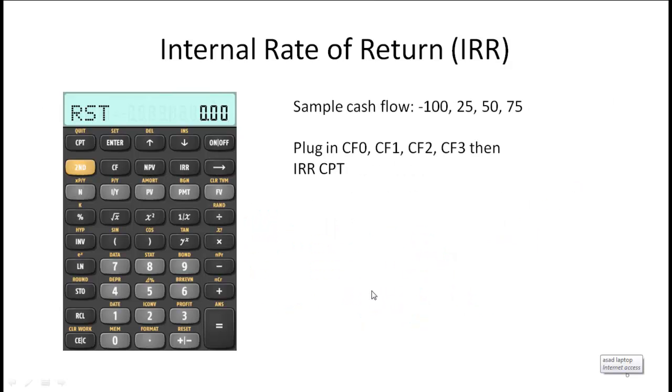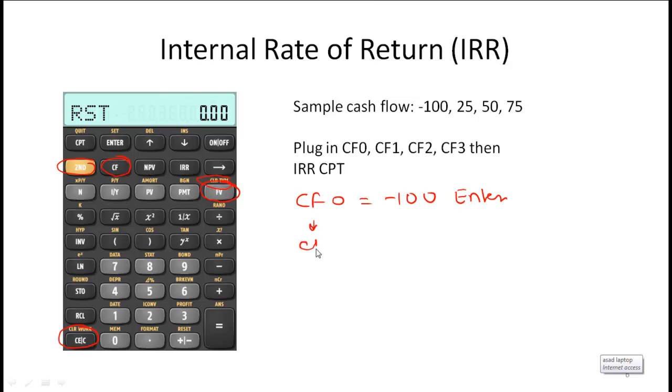Now let's try to solve the same problem using a calculator. The way you do this is, again, as we did before, you get into the cash flow mode by clicking on the cash flow button, then clear everything. So do second clear work, and not completely necessary, but just to be on the safe side, press second and clear TVM, which is right there. So all the registers are clear. Then, like you did with the NPV problem, you plug in cash flow 0 as minus 100, and then down arrow, enter. Never forget the enter.